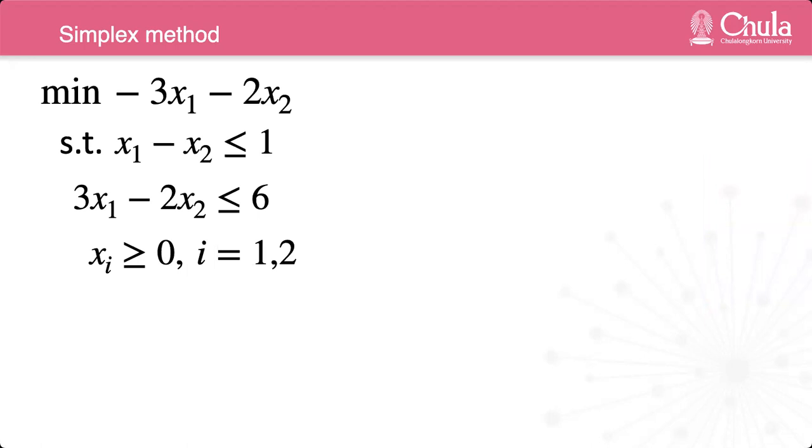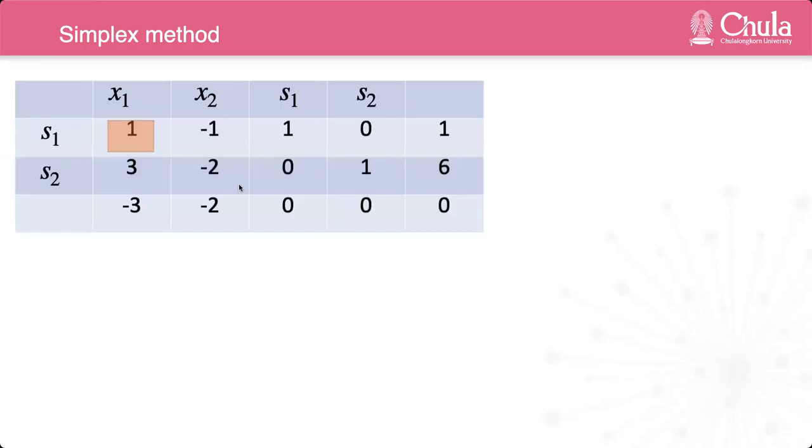Okay. What about this problem? The next problem is, minimize. So we don't have to convert from maximize to minimize because it's already minimized. And for this one, just we need S1, right? Select variable. And this one, we need S2. We construct a table. We have 4 variables, X1, X2, S1, S2. And our basic variables are S1, S2.